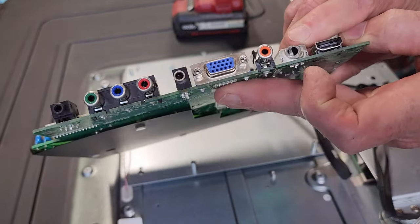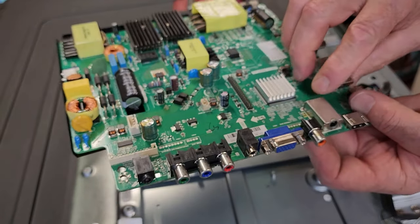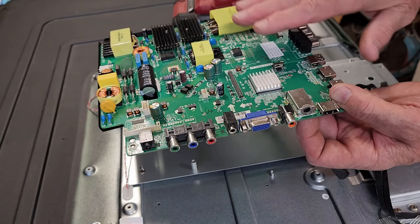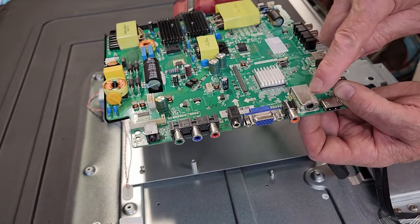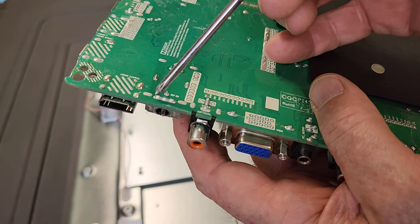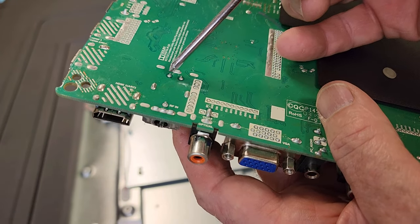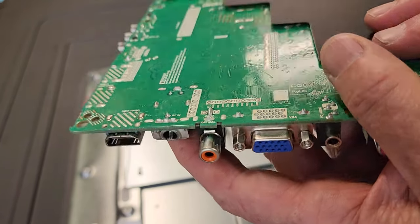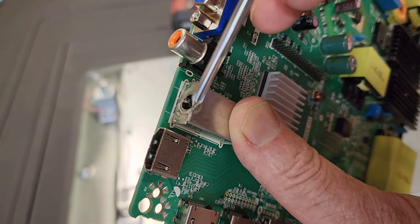There we go. So there's definitely damage — it's broken the whole front off it. The entire actual socket has gone off the front of this. Looking at it more closely, the three soldered spots here are just the front of the tin can, then there's a tab on each side and one at the back. Those two will be a component that's inside — we don't really need to worry about that. So there are four spots to actually remove the can, and really the can is just where the outer of the socket solders to, and it's just been torn off.